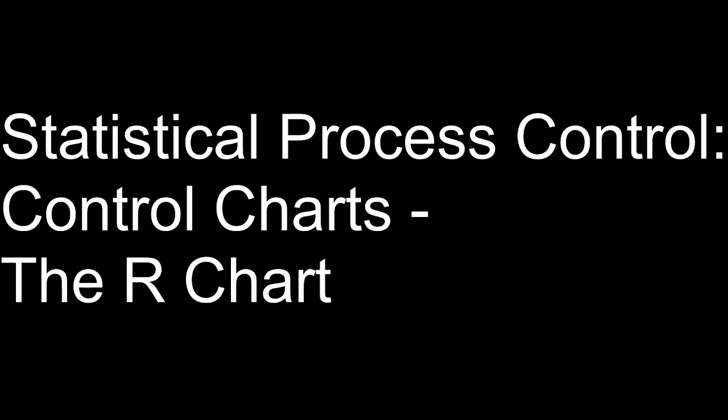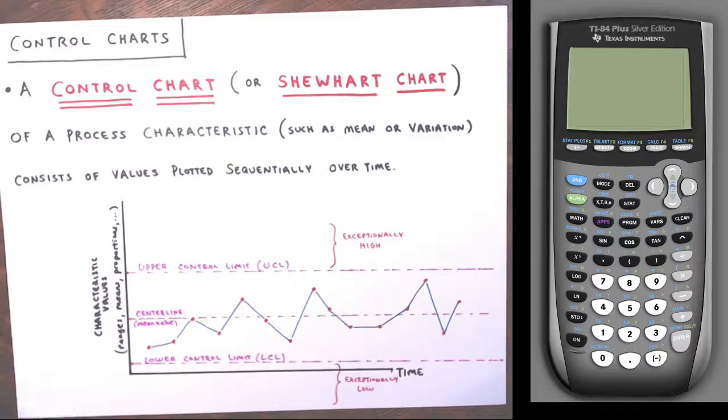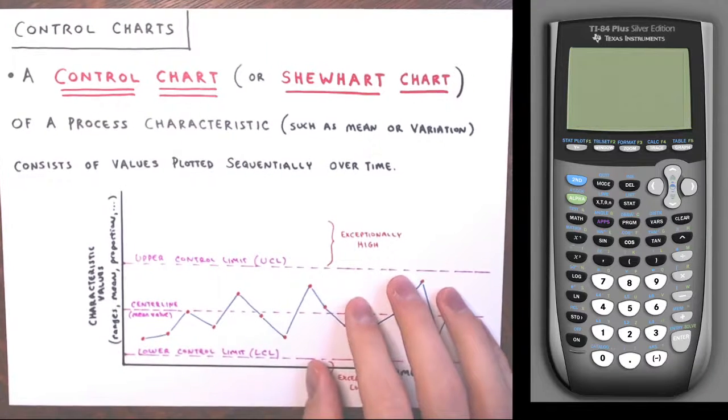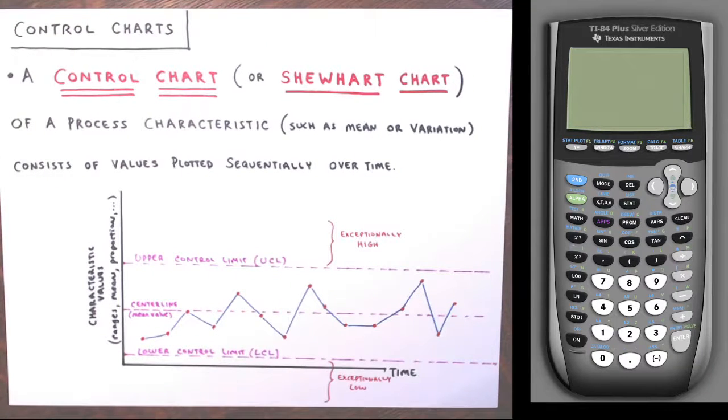Alright, so I'm going to start off here with some pages that I had in my last video. The last video was an introduction to statistical process control, and an introduction to run charts and control charts. At the very end of that video, I had these same pages up, talking about control charts. So I want to just go over those briefly with you again.